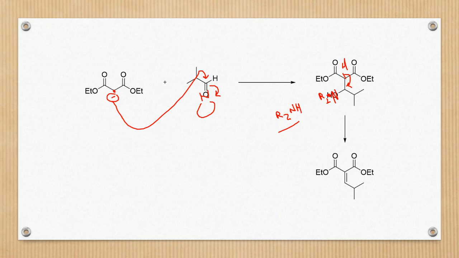As a dehydration step is taking place, similarly this step is taking place to remove this R2NH, which is a neutral species and is the driving force of this reaction. So the dehydration step has a driving force of removal of a neutral species, that is the water molecule. Here also a similar concept applies, and the neutral molecule, a secondary amine, is removed to give you this alpha beta unsaturated ketone. Here the driving force is the removal of the neutral molecule, as well as the generation of a more delocalized system, that is alpha beta unsaturated carbonyl compounds. That is why it is getting removed. So this is how you will get to the product.